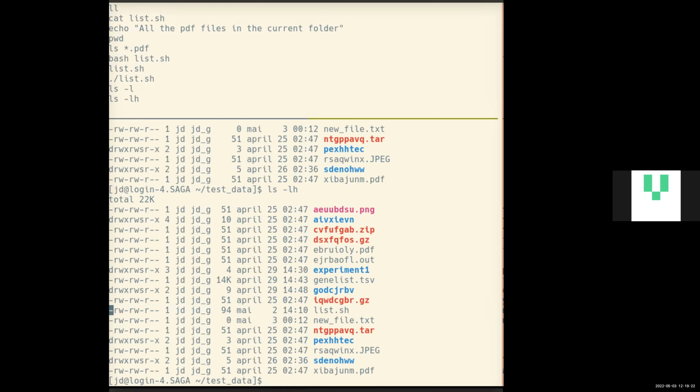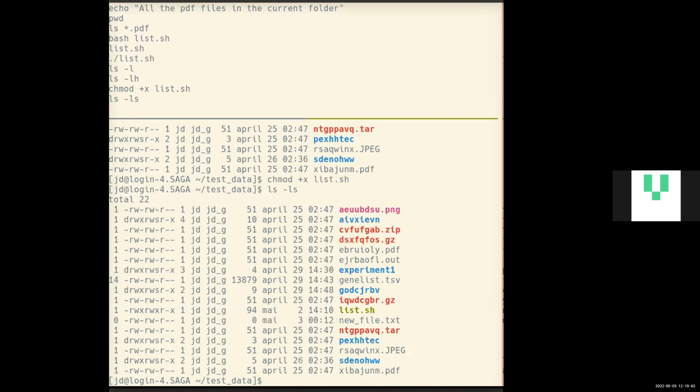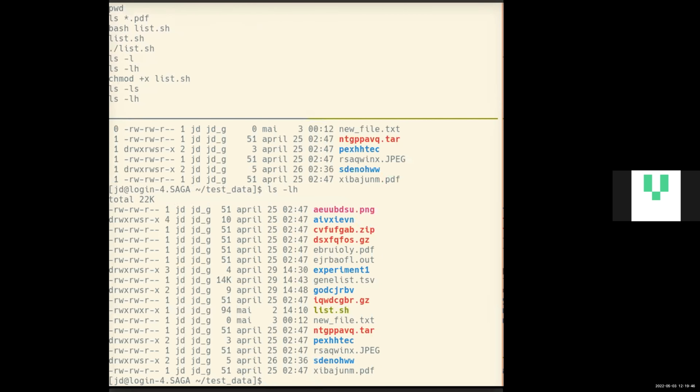So if you want to change that, so you can run it directly, we can do that with change mod, chmod, and then we say +x for plus executable flag, basically. And then we have to write list.sh. And now if we do ls -lh again, then we see now suddenly, in my case, the color actually also changed. Here is R, W, and X. So now I can also execute it. I can read, I can write, and I can execute.